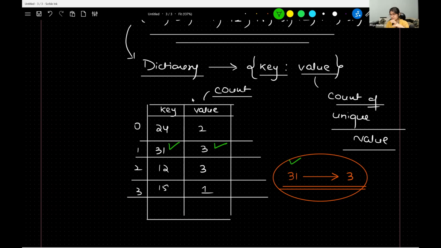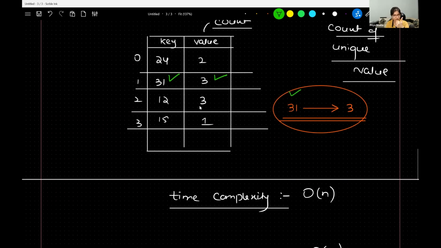So what I'm asking is, in both parts, first of all, creation of a complete hash table of key value pairs, and second, searching for that value and returning the answer of a count. What is the overall complexity? Is that big O of n square or big O of n? Big O of n. Yes, it is big O of n. So why is it so?